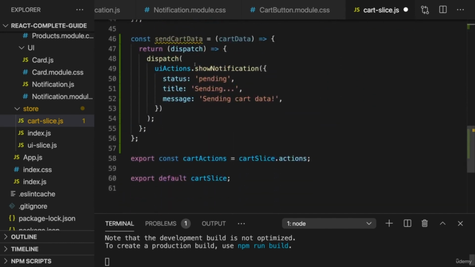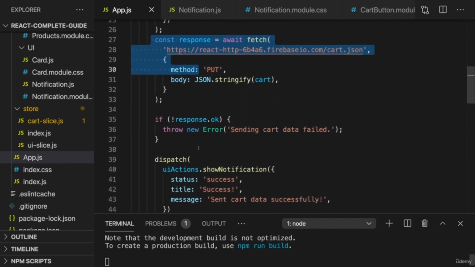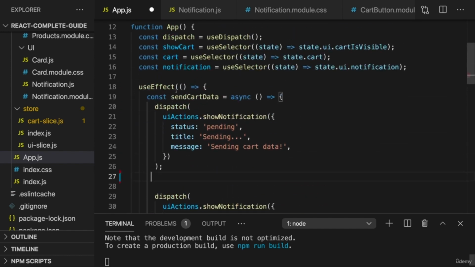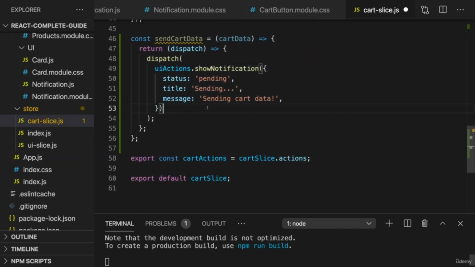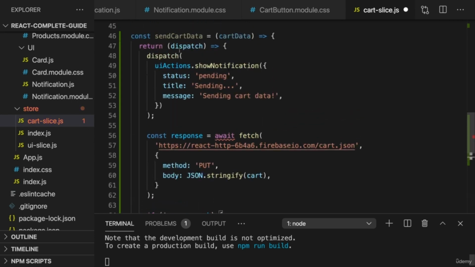If we do that, we can dispatch this action from in here. We can then also copy all that code for sending the request and handling the response. And I'll not just copy it, I'll cut it, and I'll remove this dispatch code because we also copied that already. So now here we can execute this down here after dispatching that first notification.